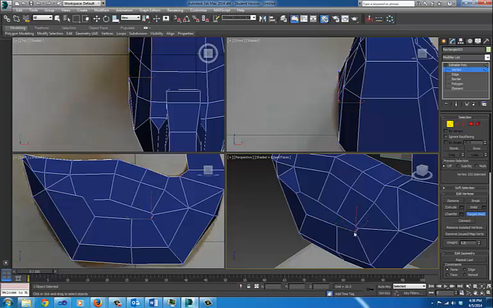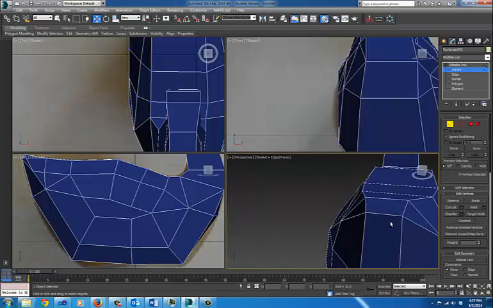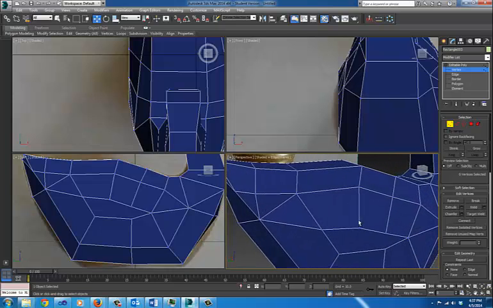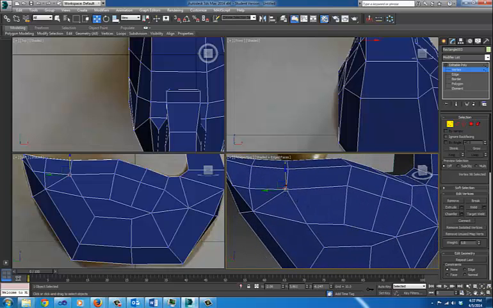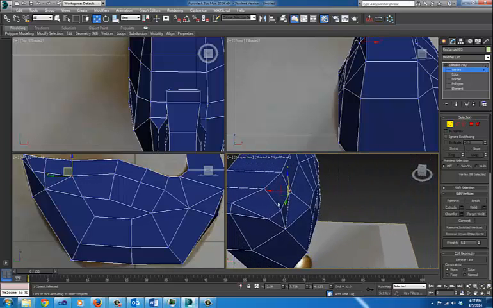So click on one, then target weld it with the middle one, and target weld these two guys, and then also I want to target weld these two guys. So drag the source vertex with the target weld into the destination vertex, and this is quite good. So I just created my nice looking little swan.